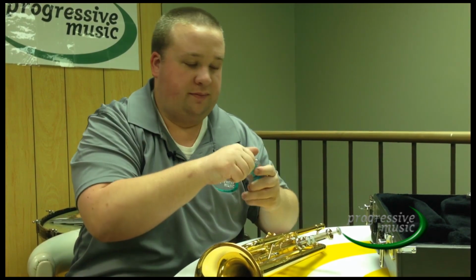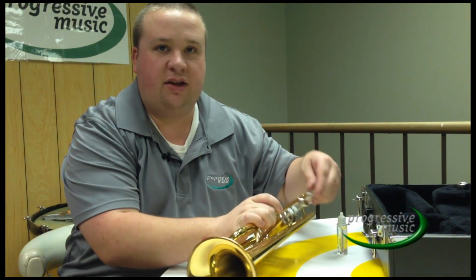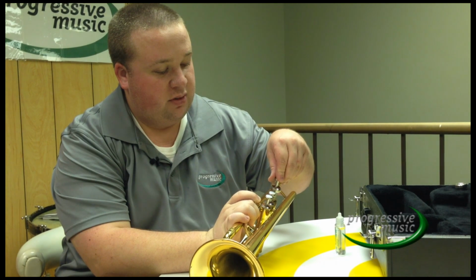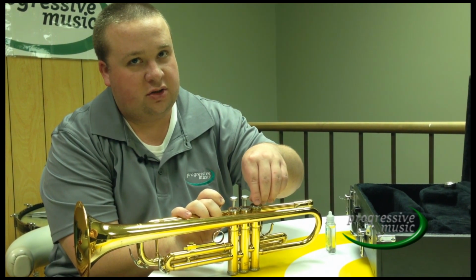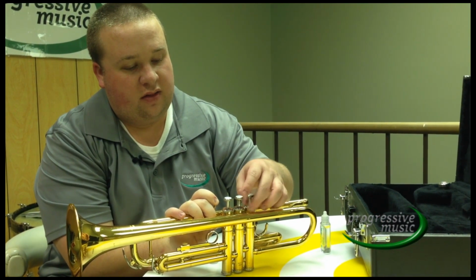Take out your valve oil. Do a couple of drops. That's all it takes. Over-oiling does cause damage to the instrument. When you go to insert the piston, put it back in, depress it about halfway, and turn it clockwise until it clicks into place. Screw on the cap.